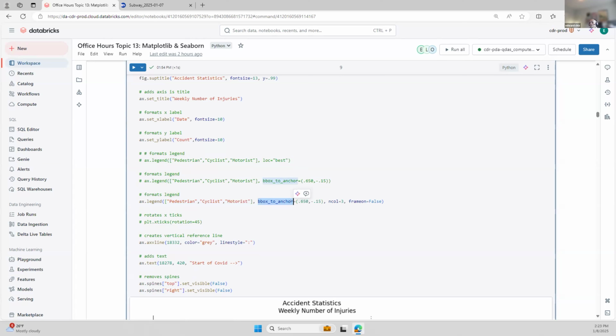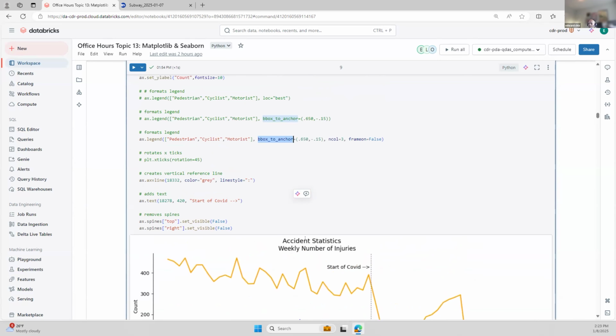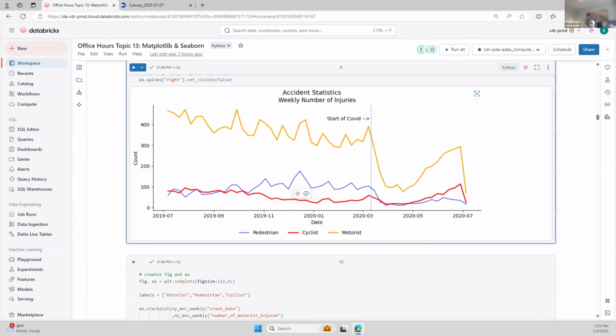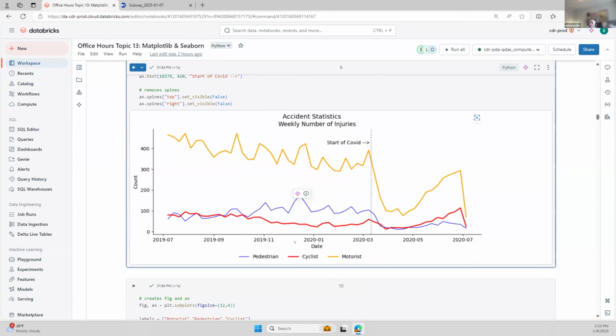What this argument in the legend function allows you to do is really move the legend wherever you want, not just in locations, but really giving it these kind of ranges. And you have to play around with it. It goes from 0 to, actually it goes above 1, and it goes to -2 if you want it outside, above, below the graph. And we'll see here that the .650 makes it in the center. The -.15 goes below, like my date, and then frameon equals False removes my border.